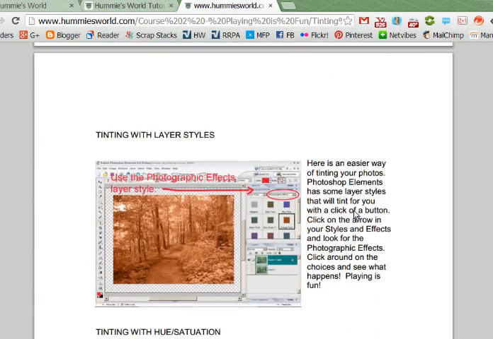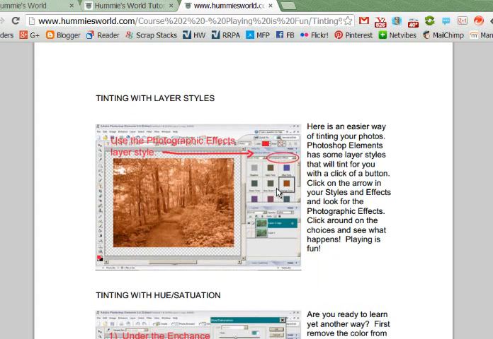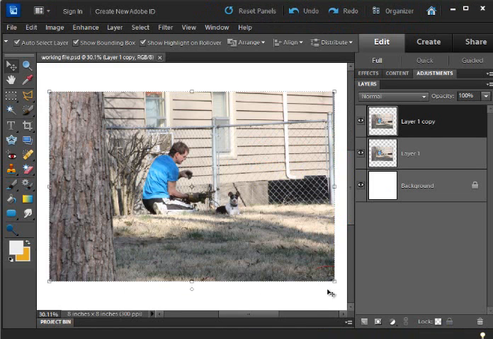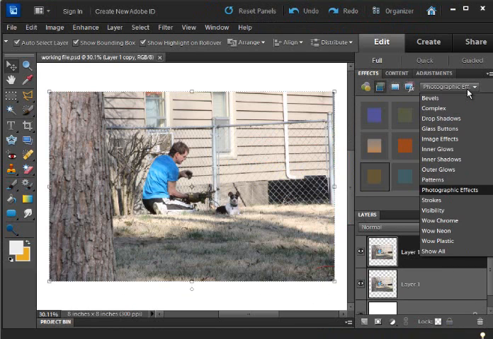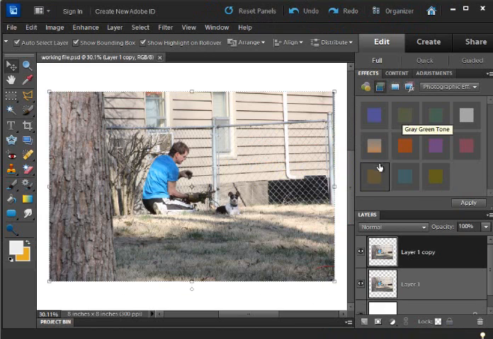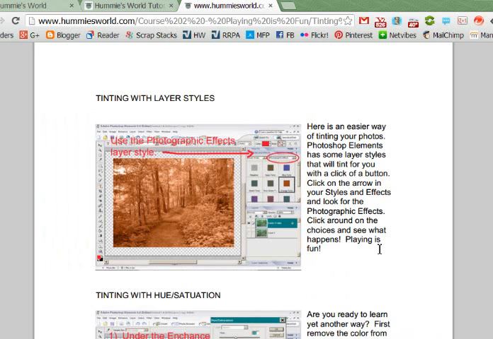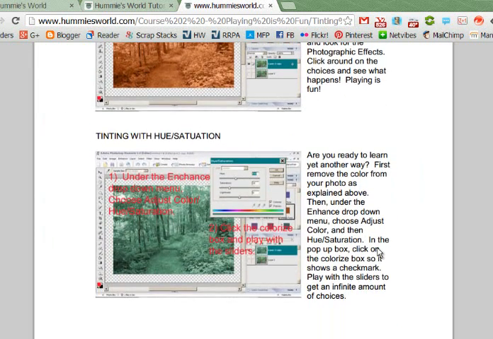And in this one, we are using the layer styles. They are effects, and then you find photographic effects, and you can tint your photos. Here is the sepia tone, so that is still there.